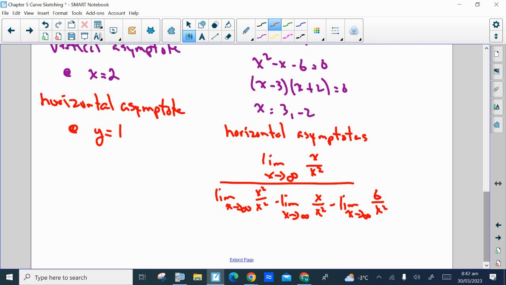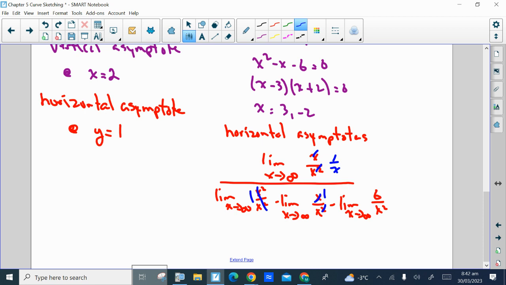So what now, Jihad? Well, first we'll cancel the x squares and get actually 1 there. Oh, I'm sorry, no, you're right. It is x over x squared, so it becomes 1 over x. These ones cancel, and you're left with 1. These ones become 1 over x, and there's nothing we can do with that last one.